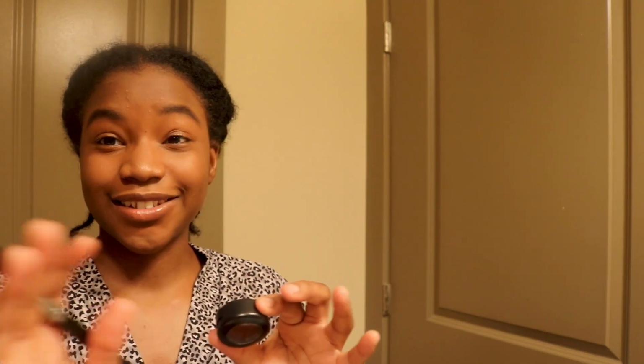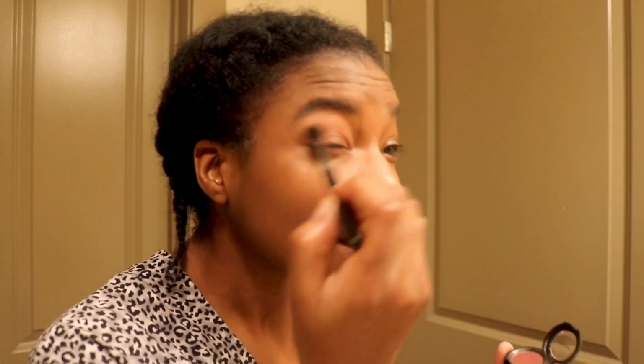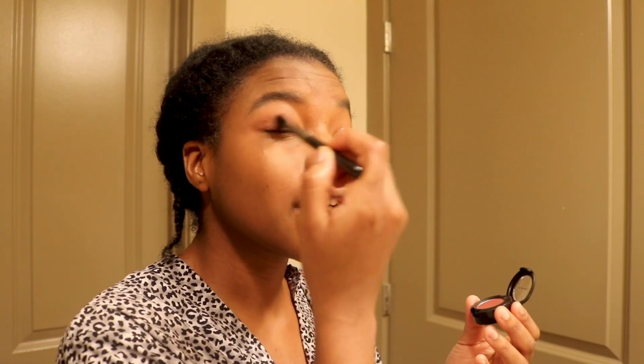For eyeshadow, because this is working from home, I'm not gonna do a lot. So I have MAC again. I'm a MAC girl. I know that's kind of like an older generational thing. I don't know if a lot of young people are still using MAC today, but I love MAC. I'm into it, and it's kind of a darker shade that's more natural, and I'm just going to brush that over my eyes, create dimension in that aspect.